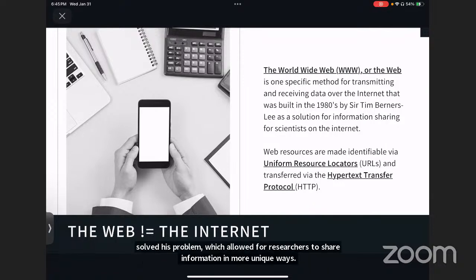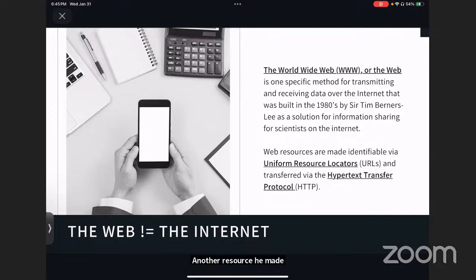Another resource he made, and you might be like, well, hypertext transfer protocol sounds familiar, right? Well, one third thing that I should probably add is that he also created HTML, the hypertext markup language, which allowed them to not only locate the resources, not only send the resources via this transfer protocol, but he created a way of structuring what that information looked like and felt like. And that is what put him in a position to build this particular tool and resource that has revolutionized our life.